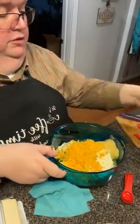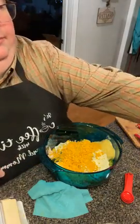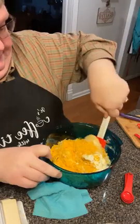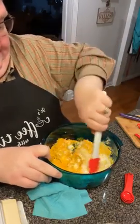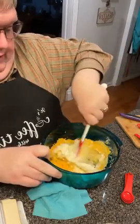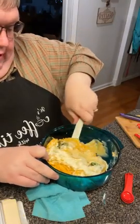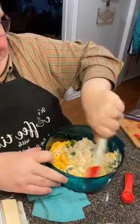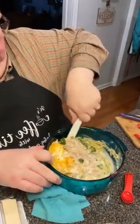And that's about a cup of cheddar. So, let me get my handy dandy spatula here. Now it's going to mix all these ingredients together. You kind of have to fold them because you got chunky chicken, a little bit chunky, and you got broccoli. And you want it all mixed in together. So you just keep working at it.